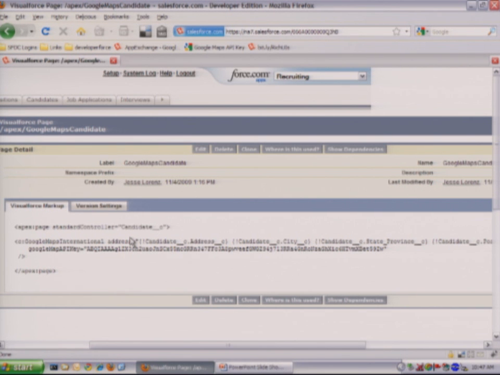You can pretty much go to the App Exchange and download this component into your org. You can look at the examples. You can copy the code that's in those examples, paste them into wherever you want to use this code, and then just make a few small revisions. So let me show you where to actually get that from.